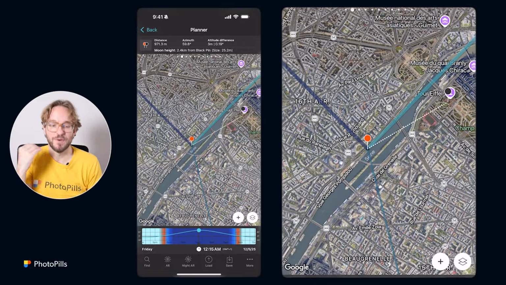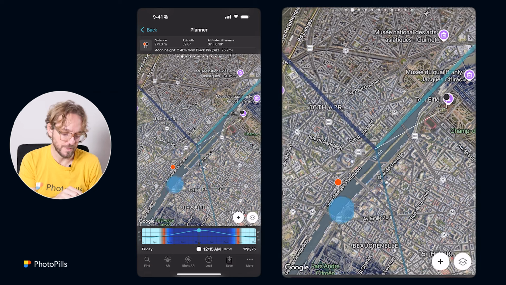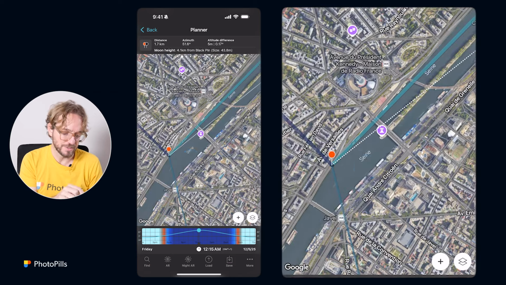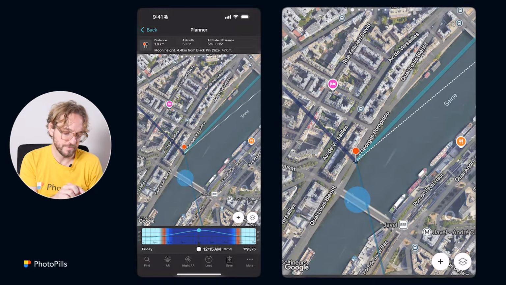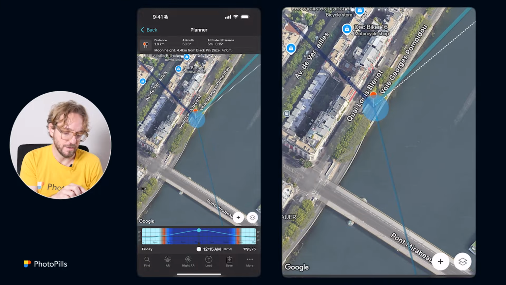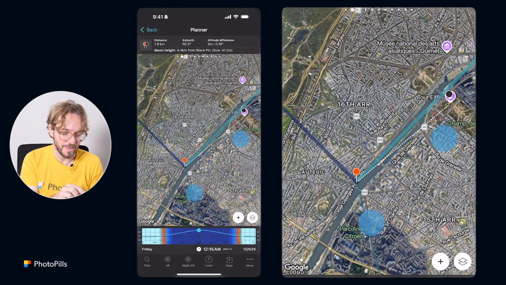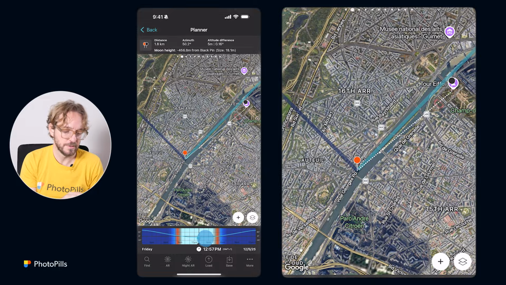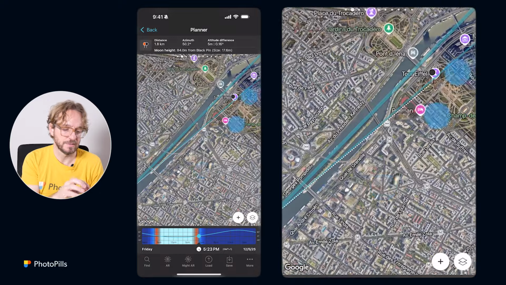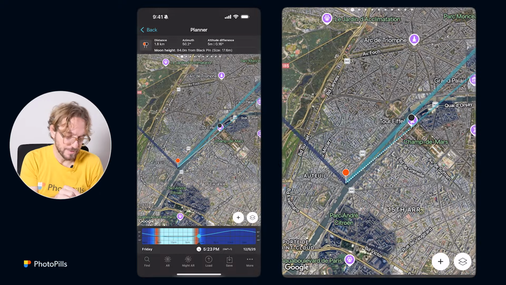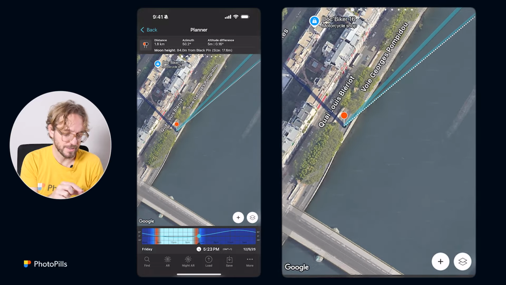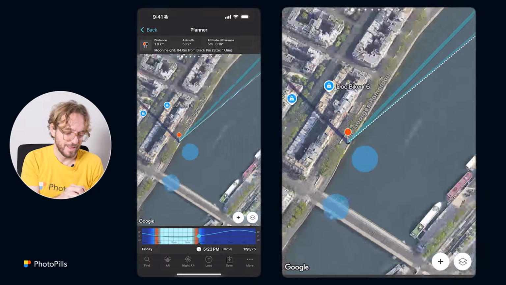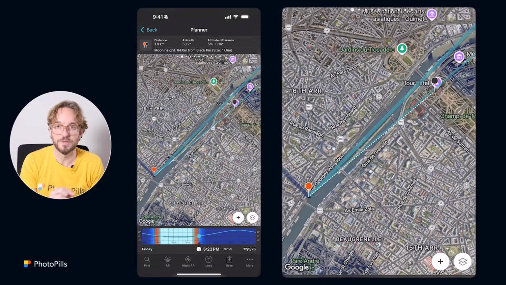Now, based on the moonrise direction, let's try to find our initial shooting spot. So I'll try to find the shooting spot that's far away from the Eiffel Tower to have a really large moon, and I'm gonna keep my shooting spot close to the Seine, the river, just to make sure that I have a clear view of the Eiffel Tower through the river. And then when the supermoon rises here, the moon goes right above where the black pin is, where the Eiffel Tower is, so it seems that I can align the supermoon with the Eiffel Tower from this shooting spot here next to the Seine River.